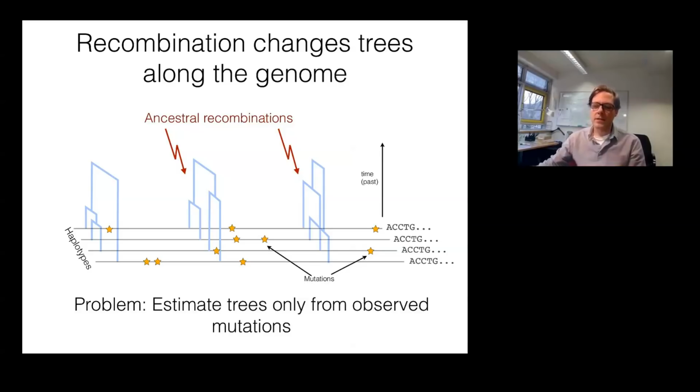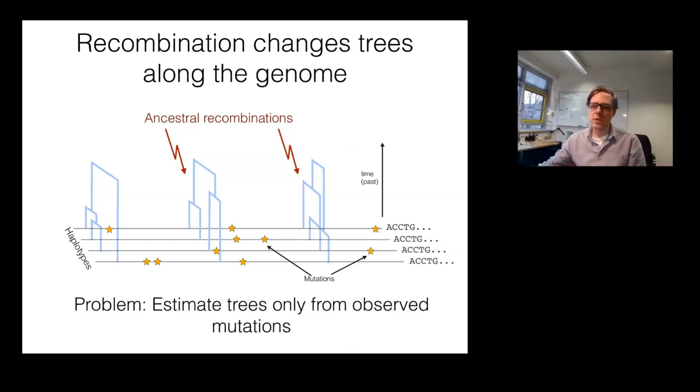And this makes it very challenging, because not only do you not know where one tree ends and the next one starts, so you have now multiple trees across these sequences, and they are separated by ancestral recombinations, but you don't know where they start and end. And even if you knew that, you don't know exactly how to reconstruct these genealogical trees from the rather few genetic mutations that are sprinkled on the sequences. So recombination rate and mutation rate are about the same scale, so this makes it a very interesting statistical problem.